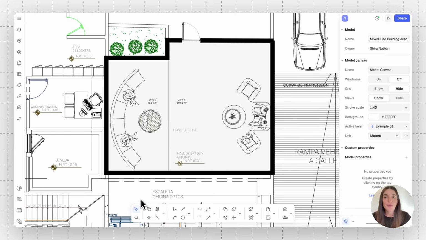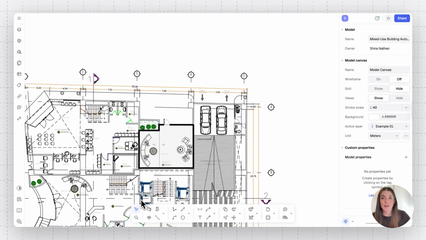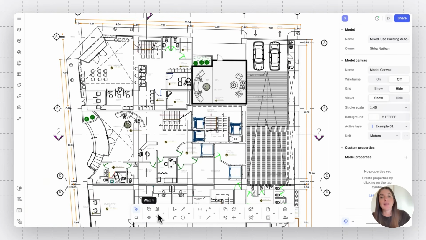So just off the bat, we realized the differences between using the vector line logic, like the one you know from AutoCAD, which will apply in Rayon as well, or using Rayon's LightBIM tools for retracing your drawing with walls and adding smart zones. Rayon is super open-ended, so it's really up to you to decide what makes more sense for the specific project you're working on.